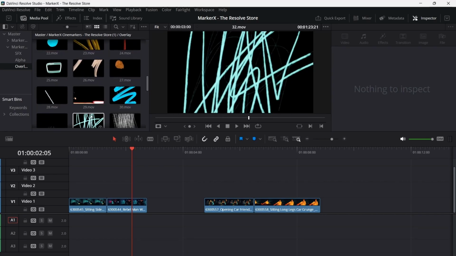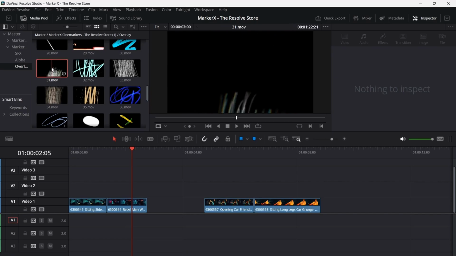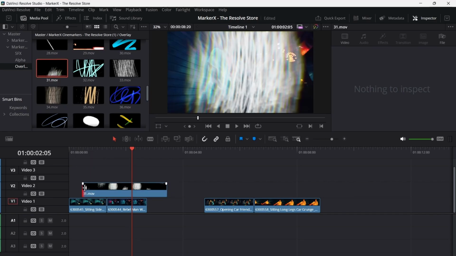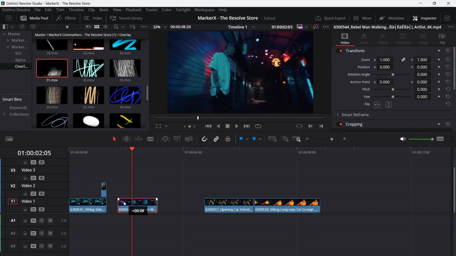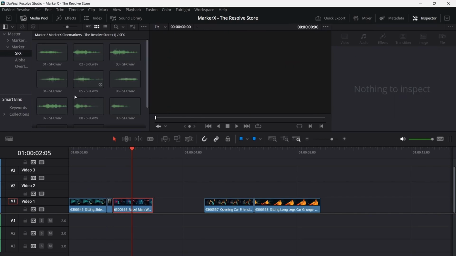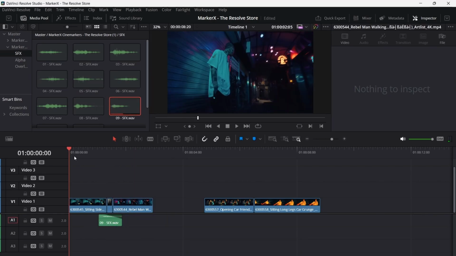All right, let's drop a marker into the timeline for a transition. We've got a bunch of markers to choose from, and to be honest, they're all sick, but let's roll with this one for now. Now, here's the twist. Each marker has like 10 to 12 variations built into it, so one marker equals 10 markers, if you think about it. Cool, right? I'm gonna pick one form from this marker, slap it between the clips, and bam! Instant transition magic. Now, let's add a sound effect. Just drag it under the marker, fade it out, and boom! Smooth as... Oh yeah, YouTube.